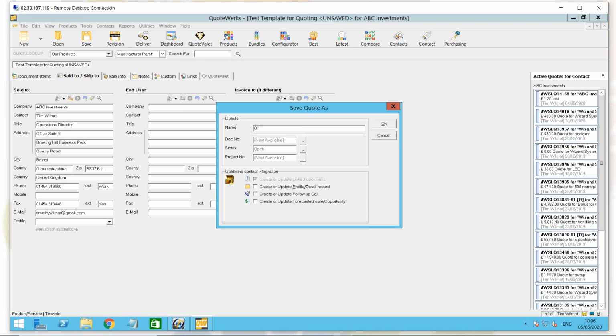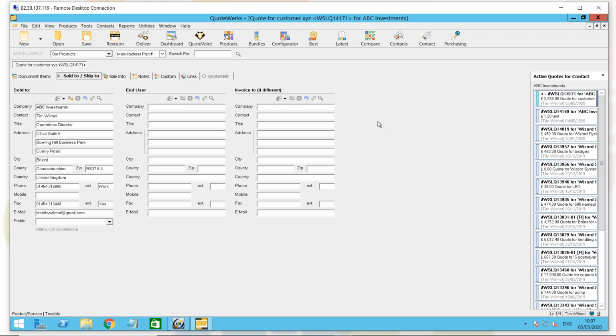You normally wouldn't save it with the full name of the template, but you would type in here, quote for customer XYZ or whatever it might be. That, of course, will allocate the quotation number, and off you go, delivery in the same sort of way. So that's the normal finding, selecting, using a pre-existing template.